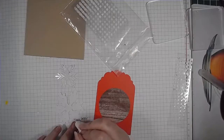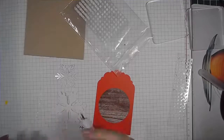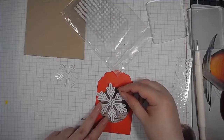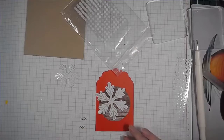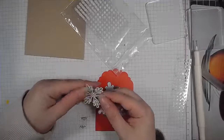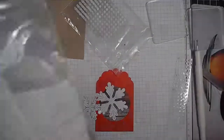And just pulling off the white caps on all of these so I can use them. And just flip it over and just gonna kind of off center it on purpose. And then the second one's gonna go on. But I think the second one, I'm gonna step it up a little bit with a dimensional, a mini dimensional.